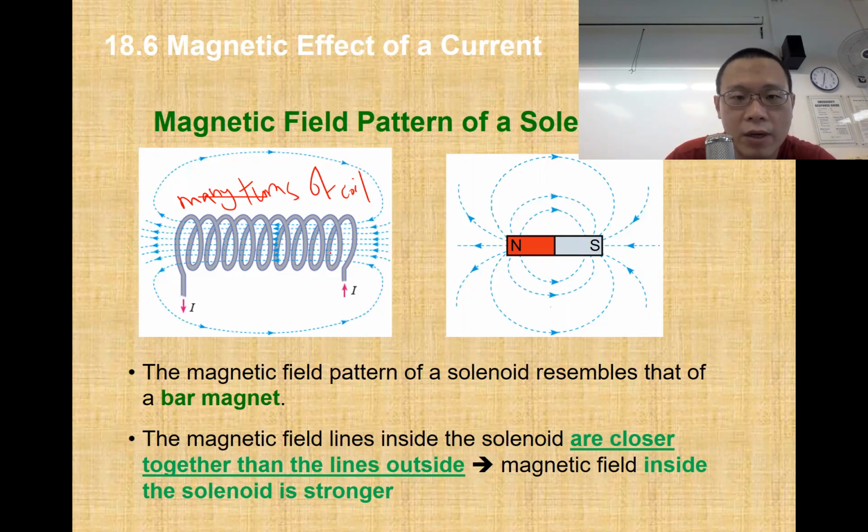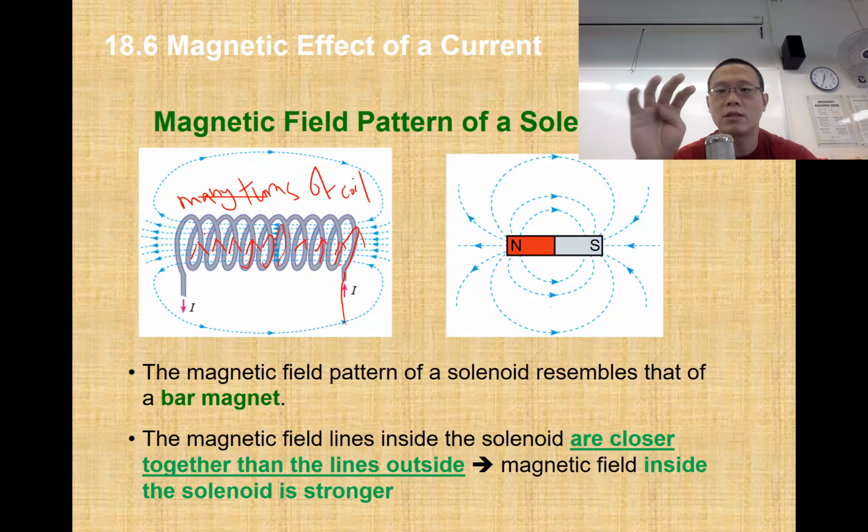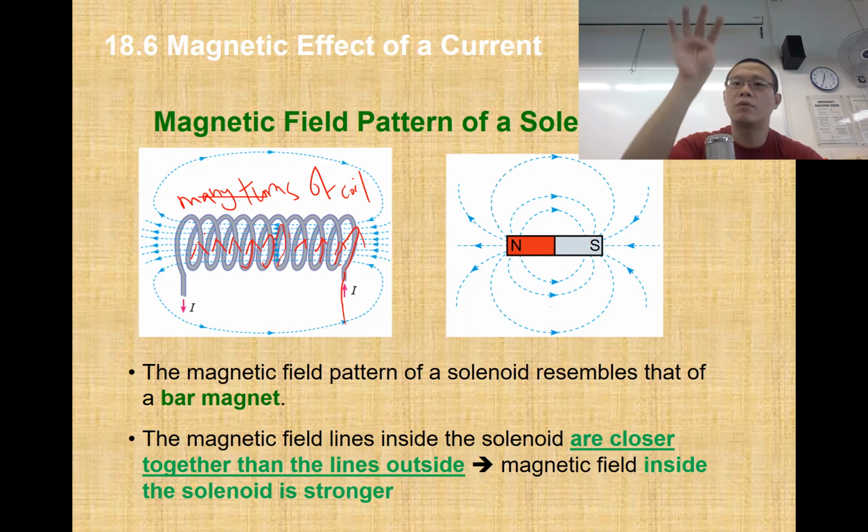If you look at the solenoid, you find that the current is going upwards, and behind, it goes downward, coming up again. If you follow the direction of the current, it is coming out upwards, going in downwards. So your fingers will be behaving like the current, following the current direction. The current is flowing upwards, so if you look at your screen, your fingers will be flowing upwards.